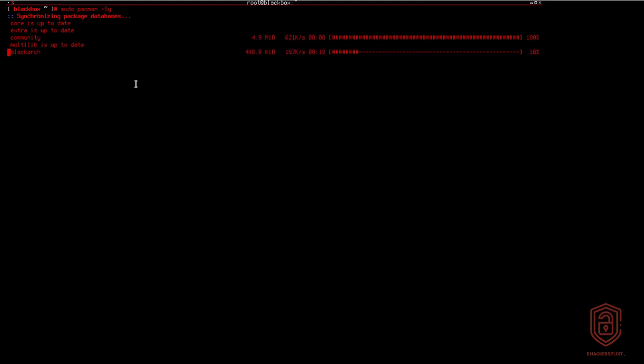Should be synchronized any moment now. Always a good thing to synchronize first so you get the latest packages. Now, talking about latest packages, another good thing is to also install an LTS kernel, which I'll be showing you how to do as well. That'll keep things nice and stable.